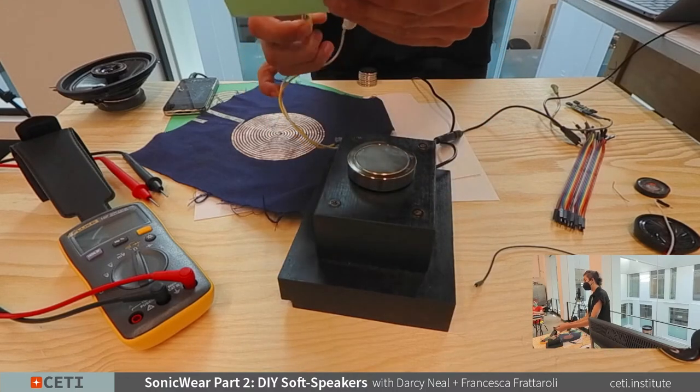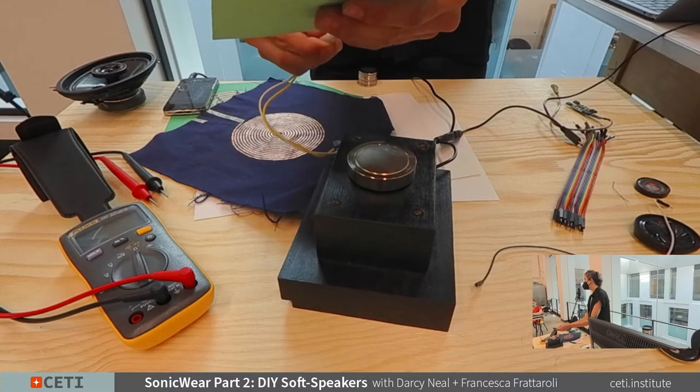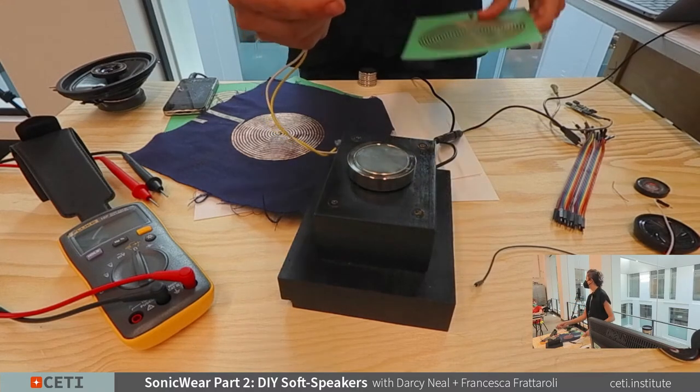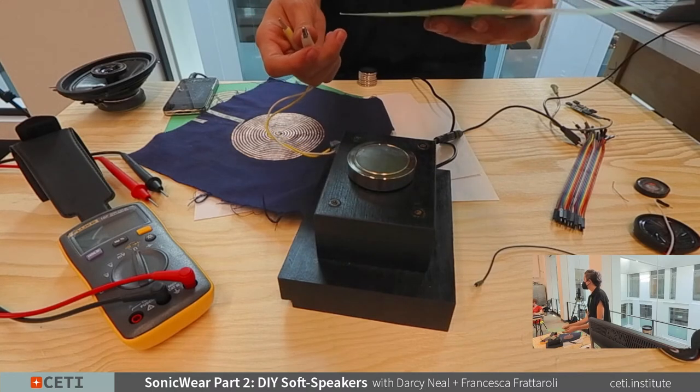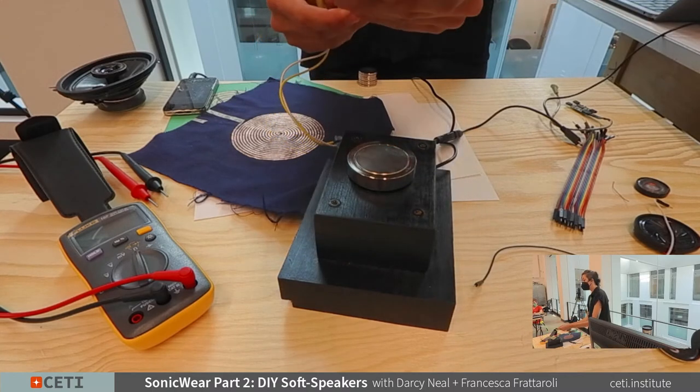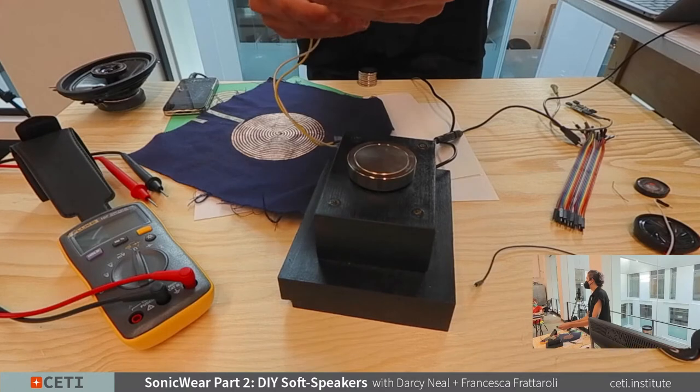Wow. Isn't that wild? Yes, question? I'm missing something. Sure. So the copper's not magnetic. No. So how does that work?